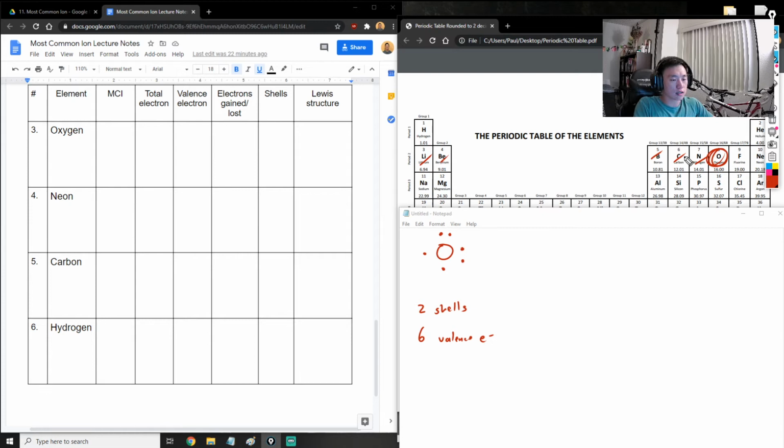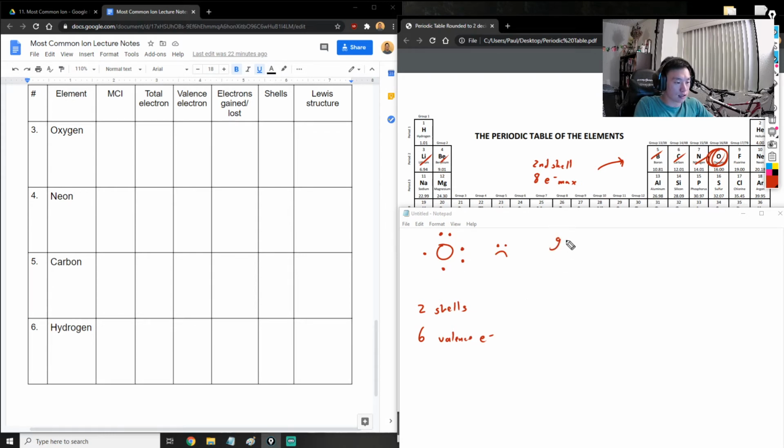Okay, so let's take a look at this second row. This second row is the second shell. What's the maximum number of electrons that can go in the second shell? We just count the boxes. There's 1, 2, 3, 4, 5, 6, 7, 8. So the second shell can hold 8 electrons max. So if it can hold a max of 8 electrons, that means that this oxygen right here is not happy. It's not happy because the outside shell, the valence shell, is not full.